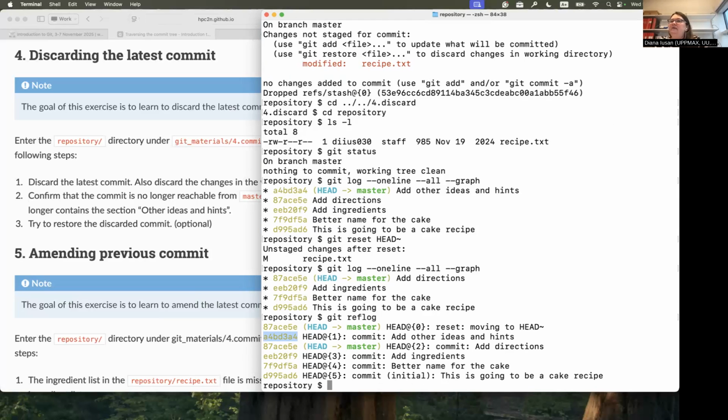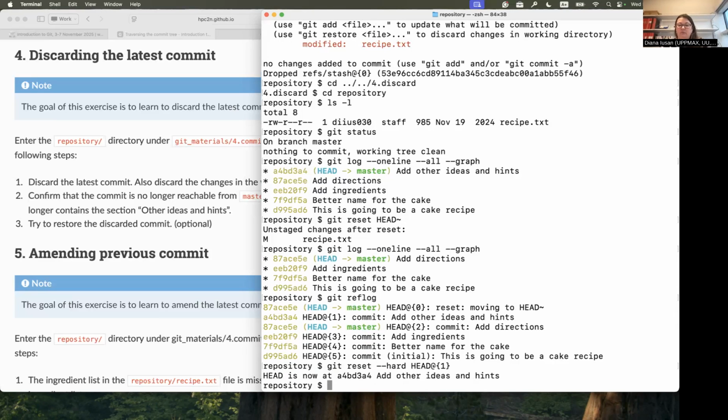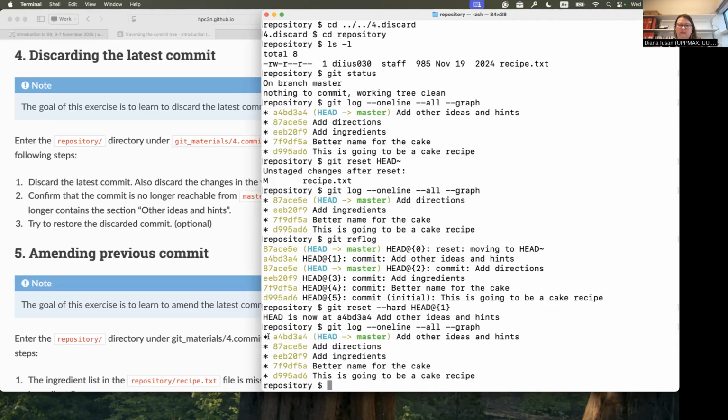I can reset back to that particular commit by using the hash of that commit. And I can refer to that commit either with this commit hash or this reference. So both work. So now if I do git log again, I see that I have recovered the state of my repository as it was initially.